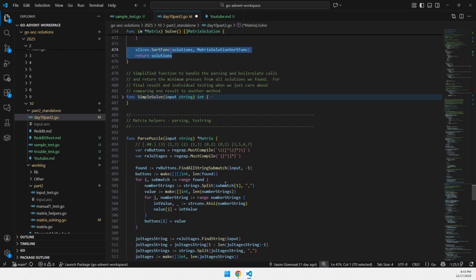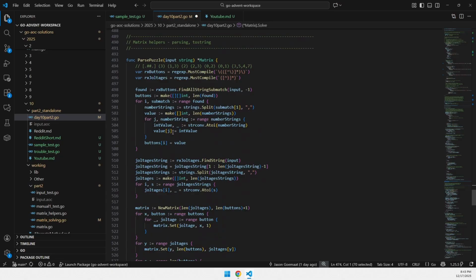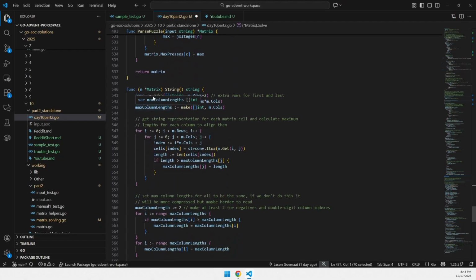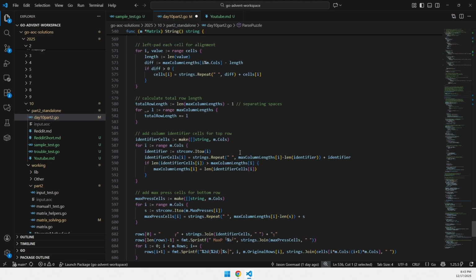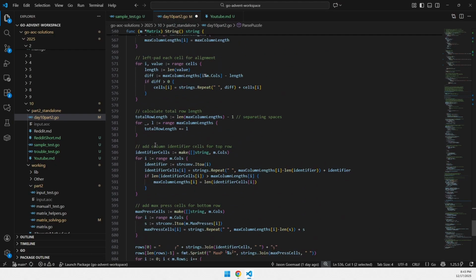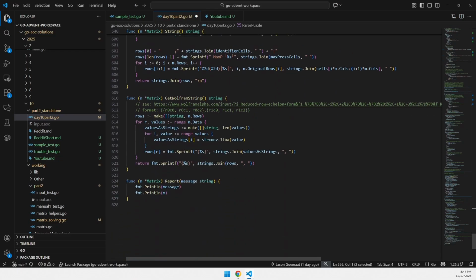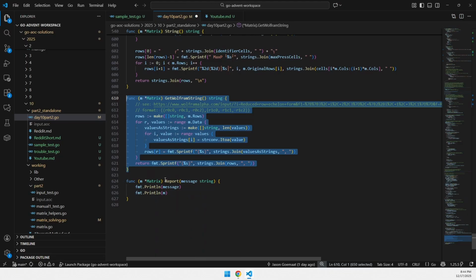Here's my helper, just a bunch of code for parsing the puzzle lines, turning the matrix into strings for display. What I do is I calculate each cell and make it as condensed as possible. I want to update this to have that line like a lot of videos have. And there's code for displaying the Wolfram string.